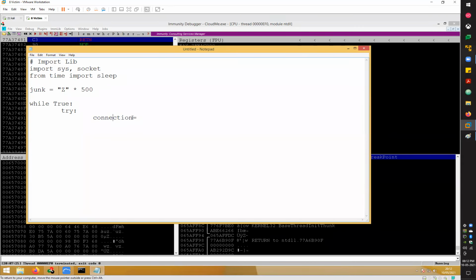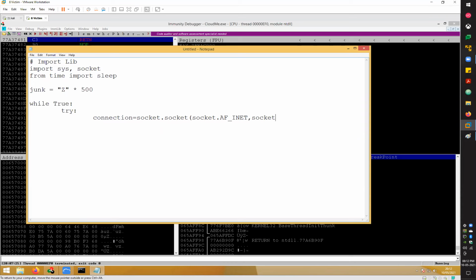I will use this variable to call different functions for these libraries, these socket and system libraries. I will use this specific object here, right? So just use the variable name and go with the command socket.socket and call the function socket.AF_INET. If you are using IPv4 addresses, then you have to use this AF_INET.